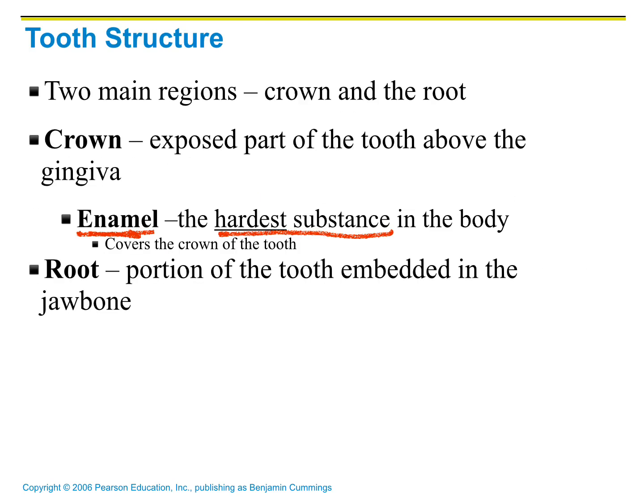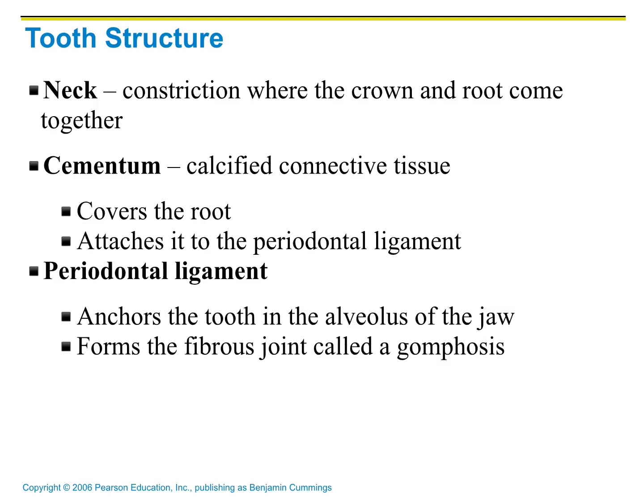Enamel is the hardest substance in the body. The rest of the stuff on these couple of slides, primarily you're going to see is talking about the anatomy, which you study for lab. The periodontal ligament is what anchors the tooth into the alveolar process and forms that gum fossa that we talked about in Anatomy and Physiology 1. And there is this stuff called cementum that actually attaches the tooth to the periodontal ligament.